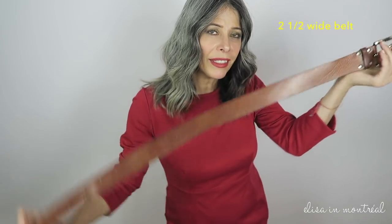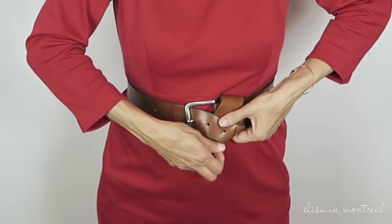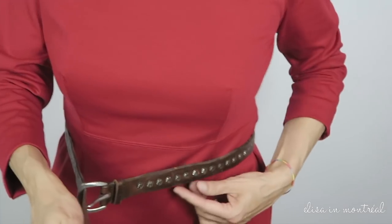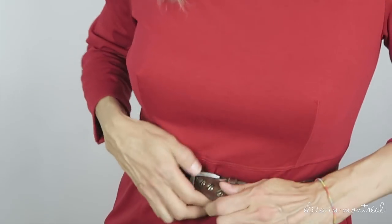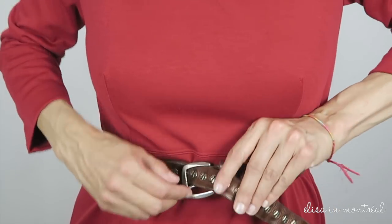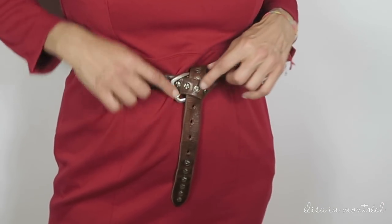Let's start with the easy peasy one. I've been doing this since my CGIP days — CGIP in Quebec is pre-university years. Instead of passing it through the loop here, what I do is I pass it underneath and then I pass it again across, so I get this kind of cross happening here. This belt is on the longest side. I pass the belt, and because there's no hole here, what I'm going to do is this bit of the buckle — I forget what it's called — I'm going to tuck it underneath and tuck it under and over. This is how I'm assured that the belt won't undo. It just stays in place, even though this part is not inside a hole.